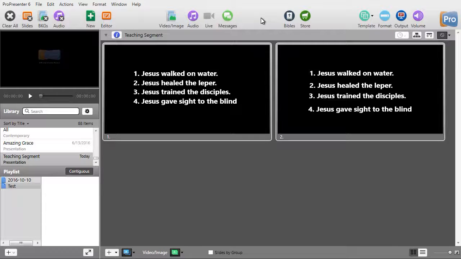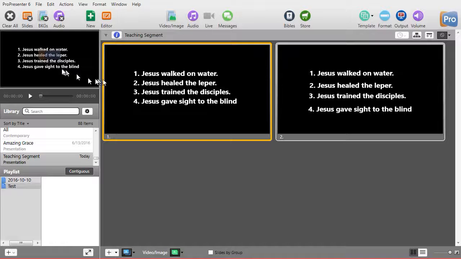You'll see on the screen two slides that are almost identical and might be used in the typical teaching session. The first one, I'm just going to click on it so you can see what it will look like on the preview screen. And when I click on it, it just comes in with points 1, 2, 3, and 4 all at the same time. I'll clear my slide. I click on the second one, and the same thing happens. But underneath, the two have very different possibilities.